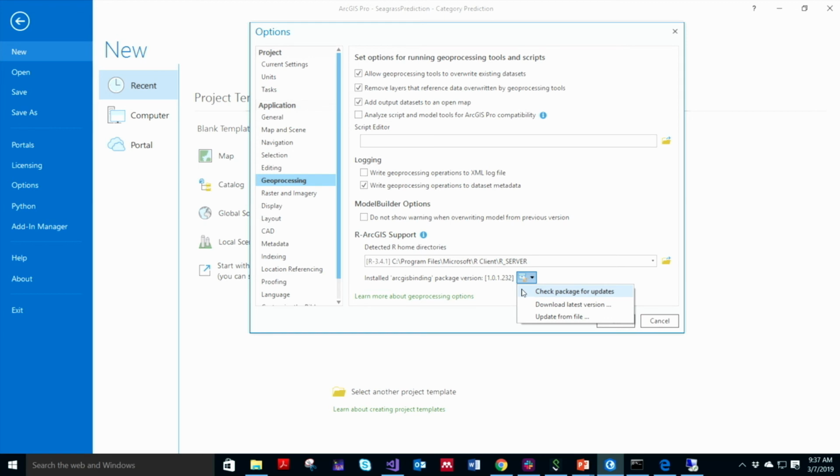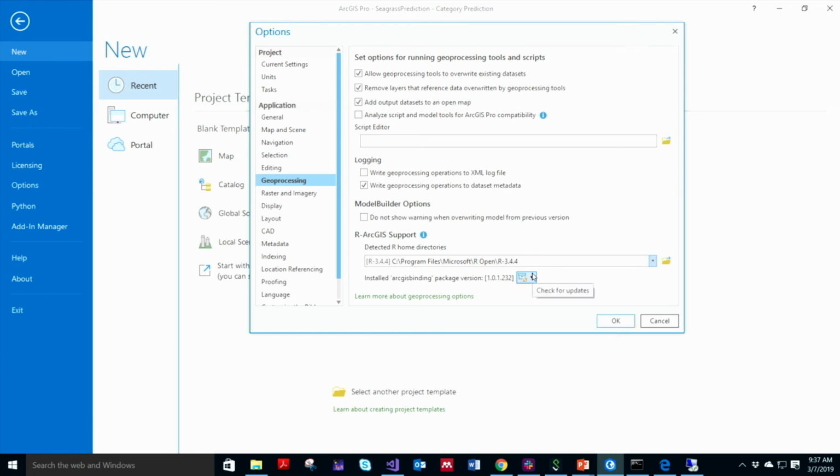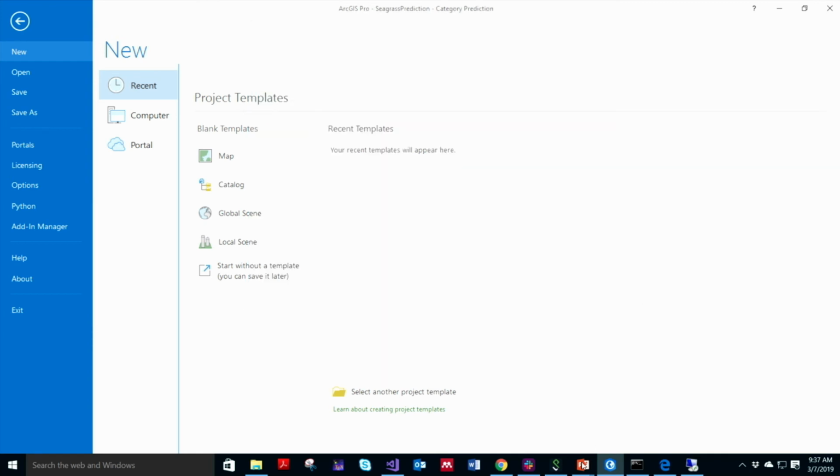So the question is, oh, hey, I'm interested in Microsoft Open. I had already this version of R, now I installed Microsoft Open. Do I need to do this separately for Microsoft Open as well? Do I have to set the bridge for that R version? And the answer is yes. But you do this only once. Once the bridge is set for this version of R, you always have it, and you always can use it. So this is very simple to handle.